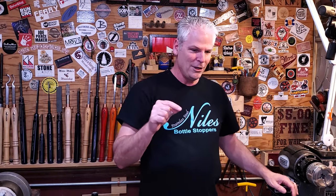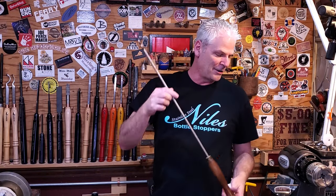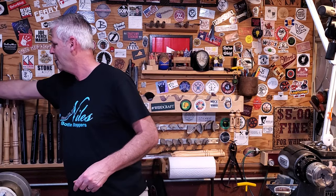A couple of little things, like in the video, I used the lamp auger. It is a lamp auger for making lamps, so I used that. And you might have noticed too, when I was trying to drill into it, it kept spinning, but it was just spinning on the spindle center. But yeah, that thing works great for doing lamp cord holes and things like that.